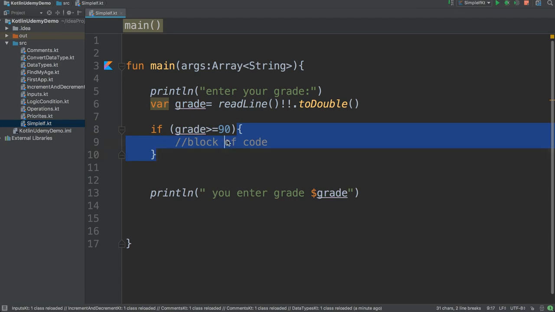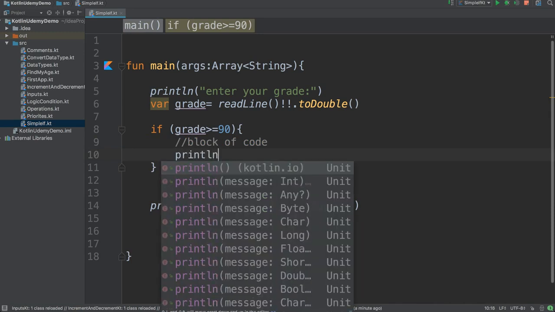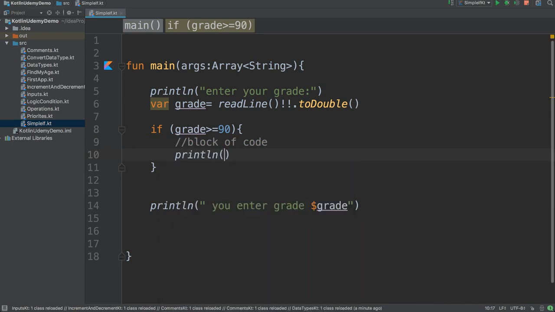An if condition could have one, two, or more conditions, and the result of the condition has to be true to run the block of code. So you say, for example, here print line: you are in level A.